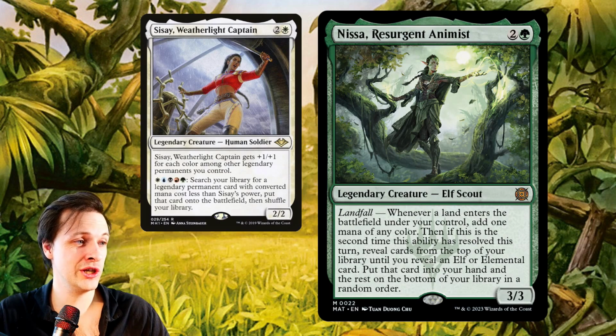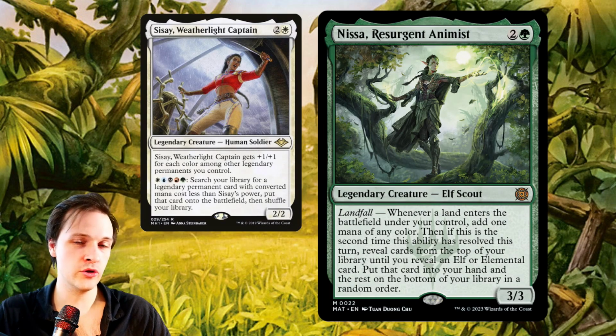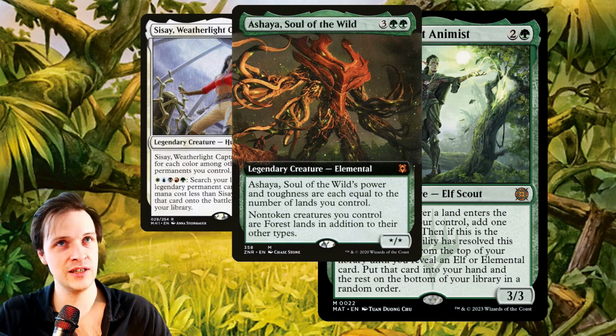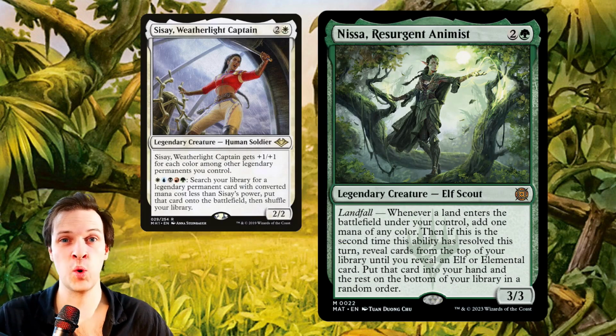You could include this, but it's a little bit slow compared to what he's usually tutoring for. Now, he doesn't actually have to play any elves, you can stick to birds and such, and you're fine. Ignoble Hierarch and the other Hierarch are not elves. It's a human and a goblin, so we're fine there too. But it honestly feels a bit slow. And I mean, he has to be a 6/6 to find Ashaya, Soul of the Wild, and when he is a 6/6, you've usually won the game already, or something has gone completely strange. So in the end, I don't really think this is a combo for him.